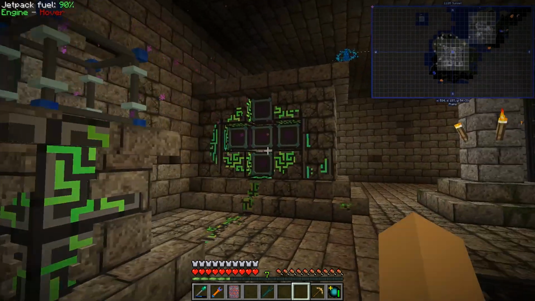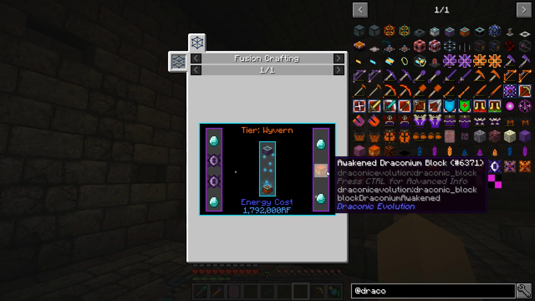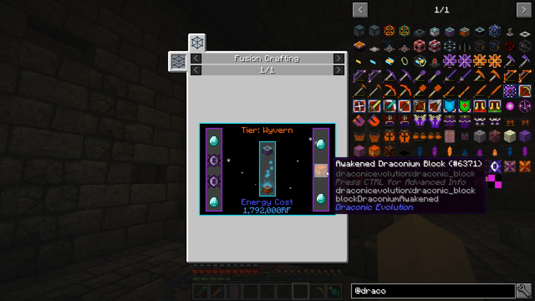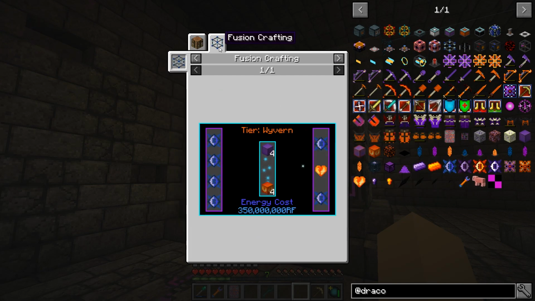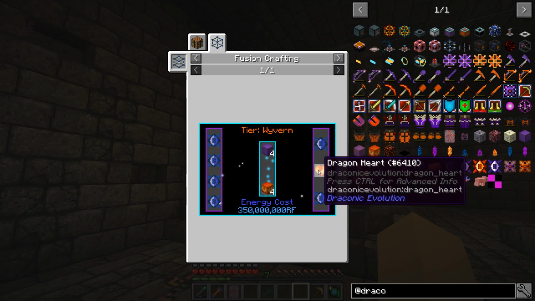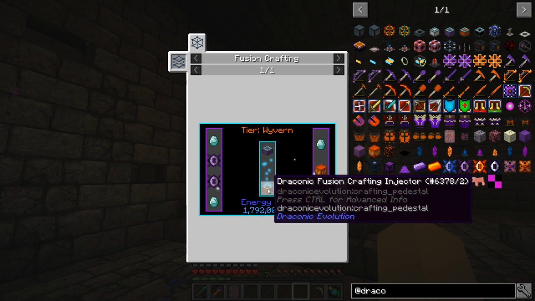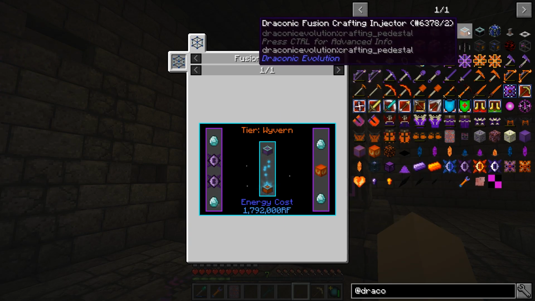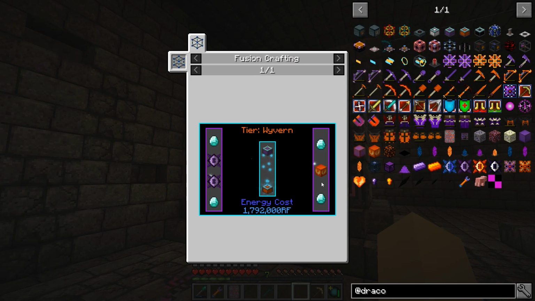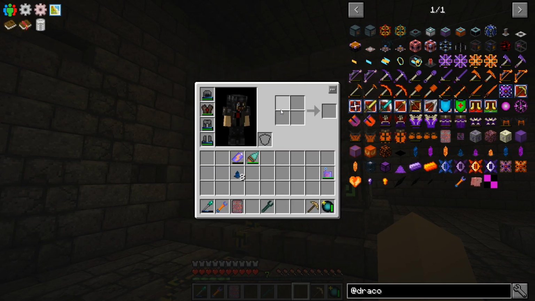We obviously need to upgrade them to the next tier, but I don't think we can really do that straight away because we need some Awakened Draconian blocks, and they're made using Dragon Hearts. So I think the next thing we need to do is to figure out how to automate Dragon Hearts, which is going to be killing... Mind you, that gives you 4, doesn't it? It gives you 4, and we're going to need 10. So we're going to need to kill the dragon like 3 times, or figure out a way to automate it, I believe. But we'll do that in the next episode.